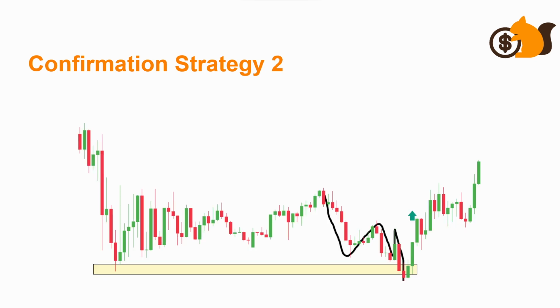A slightly more complicated method is to look at a lower time frame to see the small trend that leads towards your entry. In the picture below, I have marked the trend with black lines. You could wait for the small trend to get broken before entering a long trade and betting on a successful double bottom. In my experience, this method works quite well. However, if the smaller trend does not look good, or if the entry would be too late, you could just choose the previous method that I have shown you.